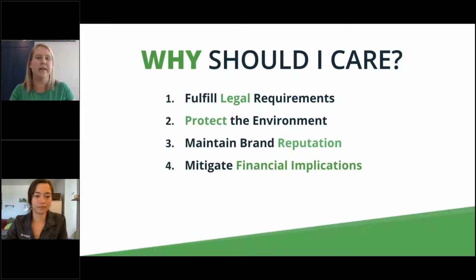We also care because we have a legal requirement to care. Your sites are covered under a general permit, which is a legal agreement between your facility and the state to do what is right and stop pollutants from leaving your site. We've talked about it. We want to protect the environment. We all like being outside and enjoying these natural areas.